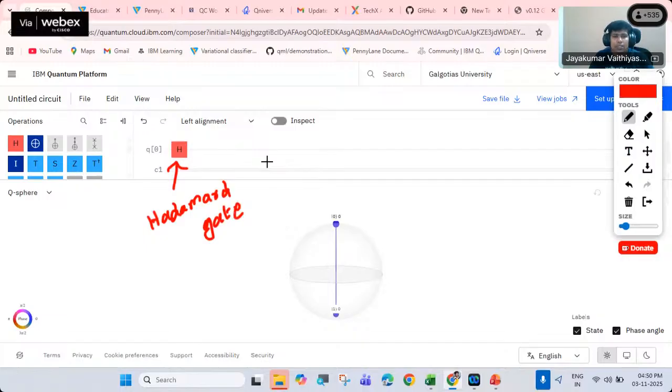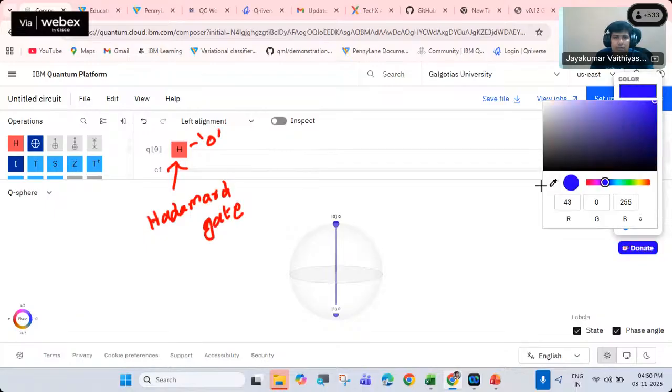What is special about this gate? This gate will generate 0 sometimes, and also generate 1 sometimes. So randomly it will generate 0 and 1. How frequently? 50-50 chance. 50% of the time it will generate 0, and 50% of the time it will generate 1.